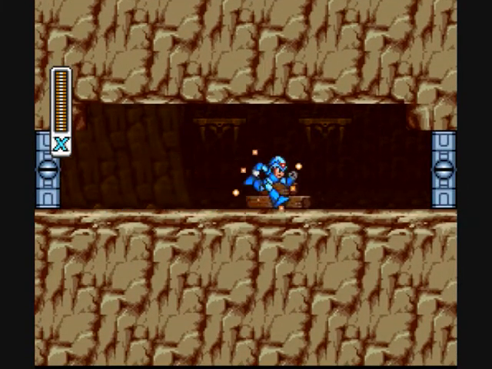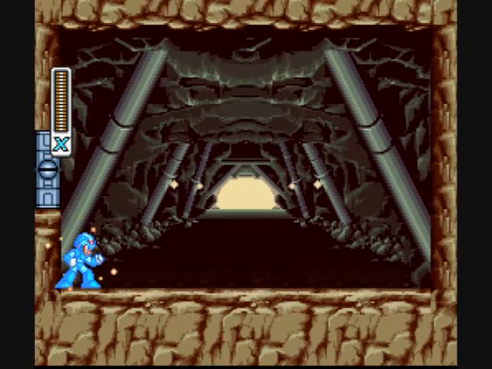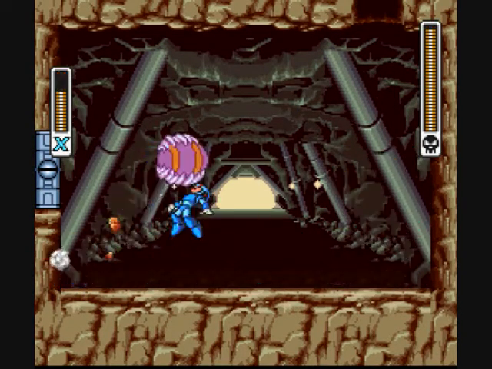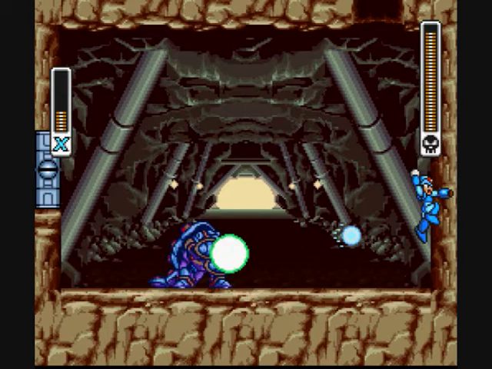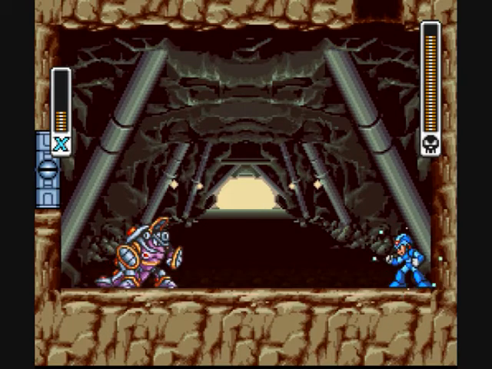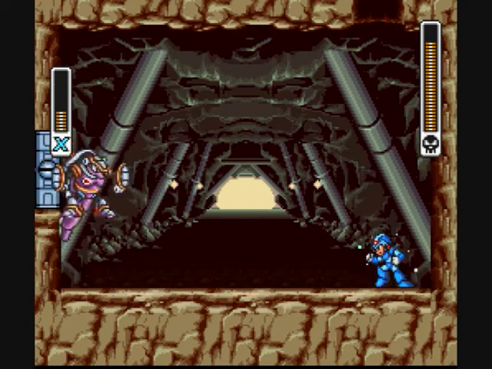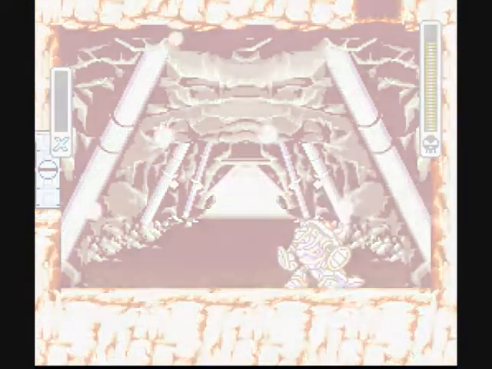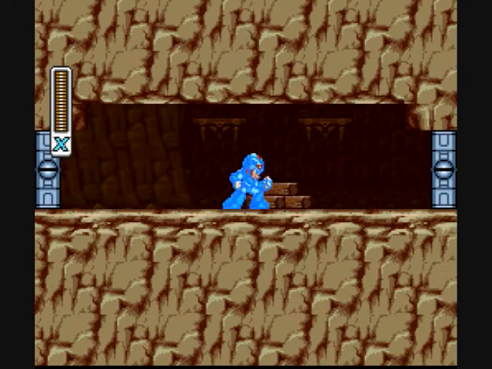All right, so here we go. Armored Armadillo. Let's destroy this dude. You ain't got nothing on me, buddy. Whoa! Oh, shit! I forgot about the rolling shield! Ah, damn it! All right, well, first attempt! I still got this. I think I got about two more hits before he's gonna kill me, so I'm good. I'm dead. All right, I'm dead. Let's hope I can do this without dying again.